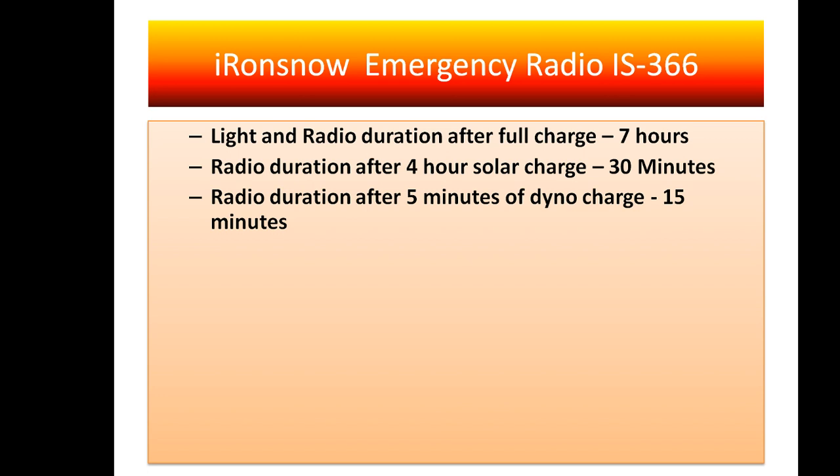That's pretty good. The next one was a duration after 4 hours of solar charging. And the way I charged it is I stuck it in the window. The sun is now getting almost direct on these radios because we're in the winter and the sun is lower on the horizon, so it's able to come in that window. But it wasn't outside with direct sunlight, so kind of indirect sunlight.